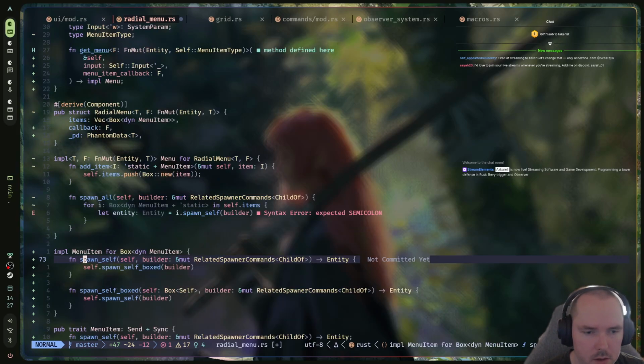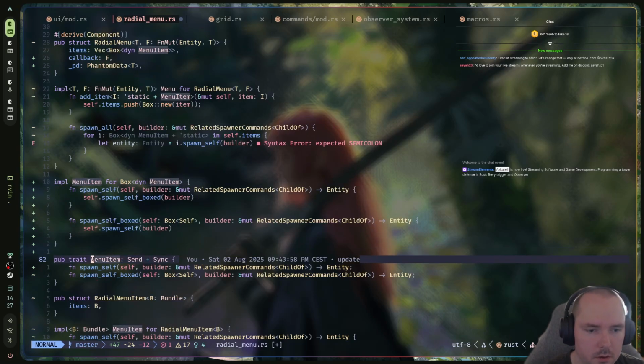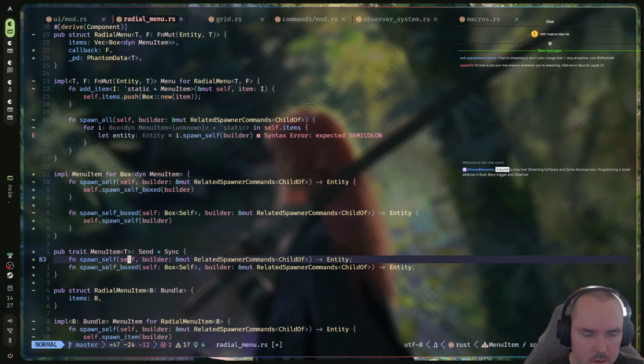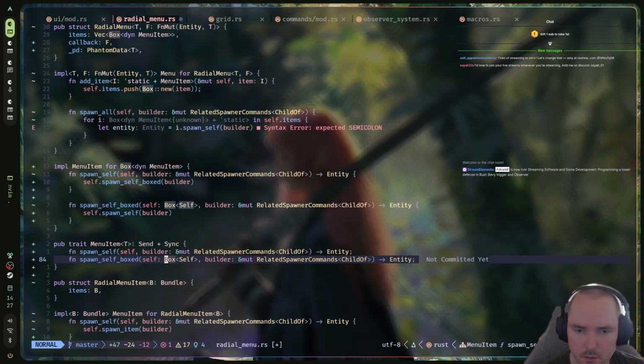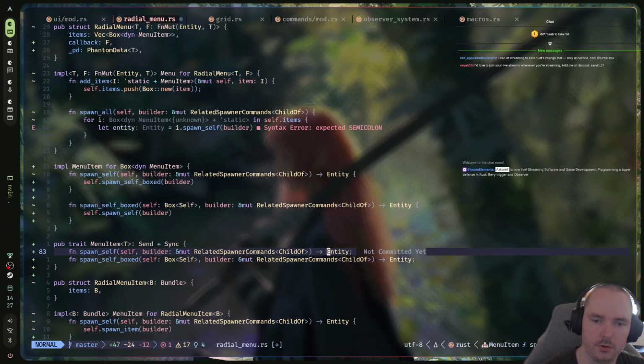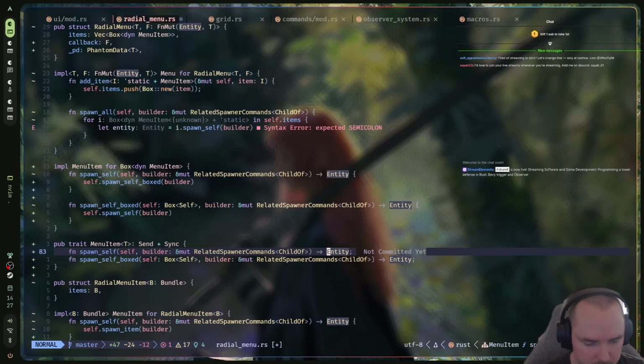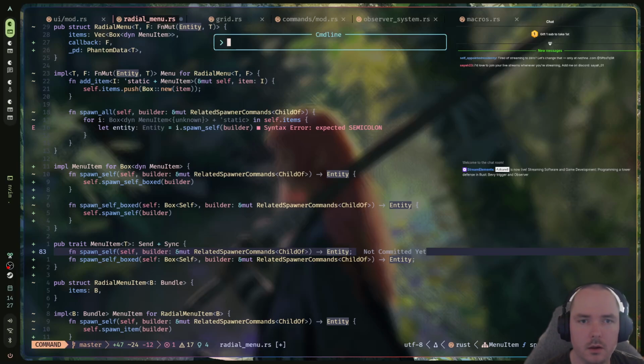So let entity. Actually, now that I think about it, let's make this like that, and we return here. Let's pull out all my NeoVim skills and say, what actually do I want to do?